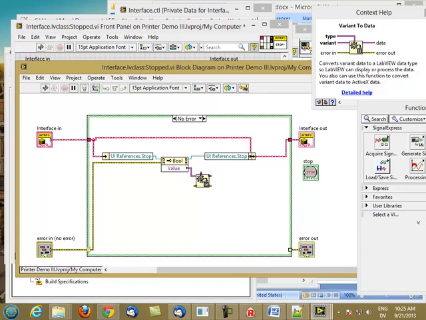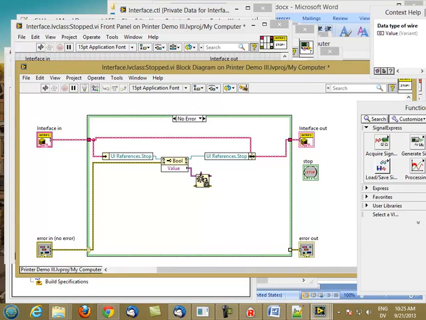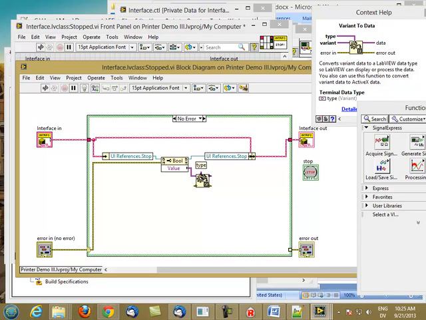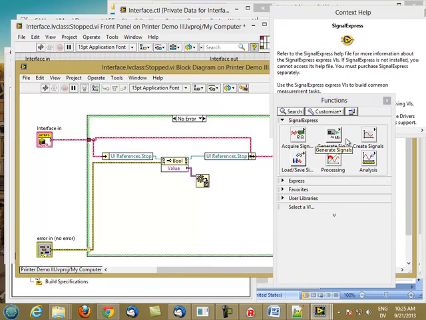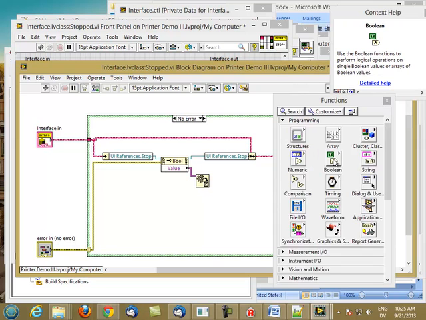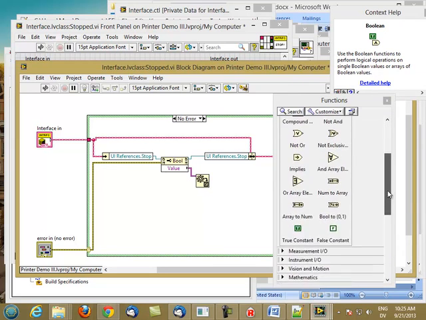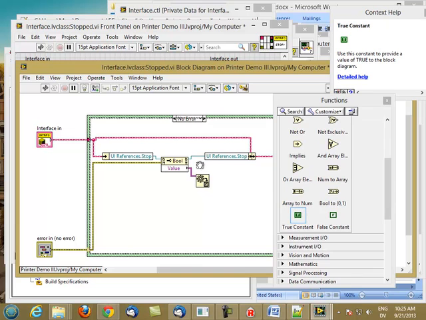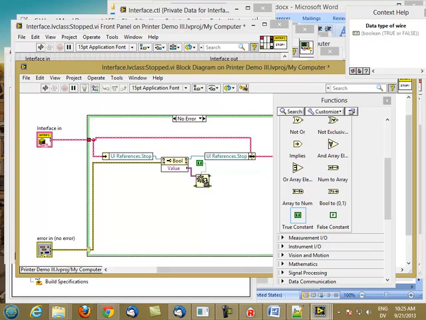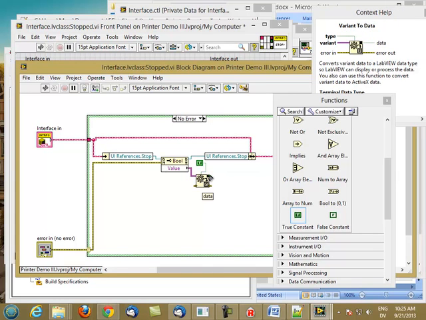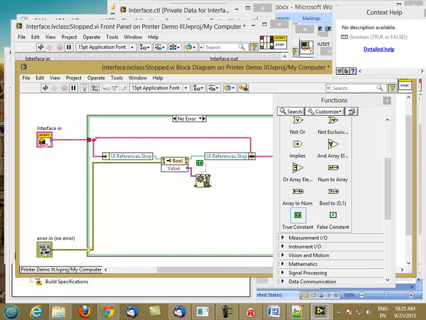And let's look at the pins on this. So it takes a type in, it takes the variant value, error in and error out, and then it produces data in whatever type I specify. So this variant is connected, but now I need to give it a type. And the way I can give it a type is to wire a constant of the right type in there. So if I go under Boolean programming and grab a true or false constant, I can wire this in here, and that tells LabVIEW that the type produced here is the same type as this guy, so it's either going to be true or false.